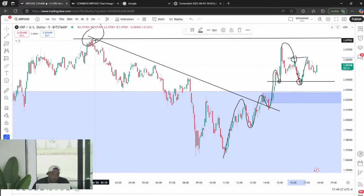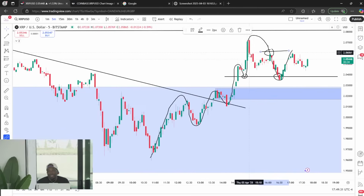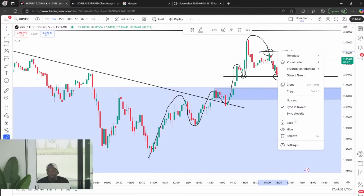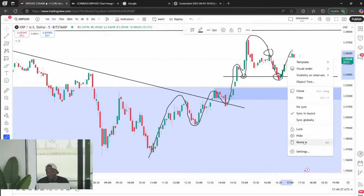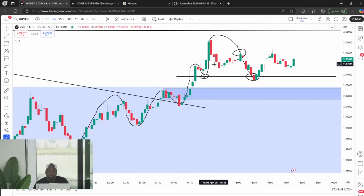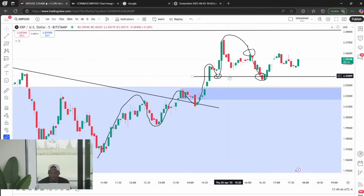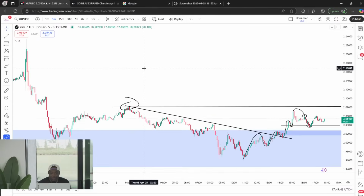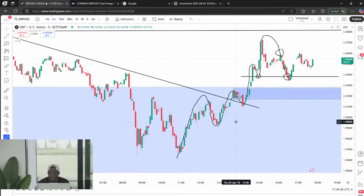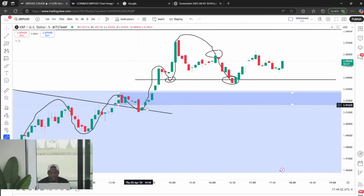All right. So I'm not saying that your trade won't work out. Anything is possible. I'm just telling you how I'm looking at the market, how I would look at the market. I would rather probably take a long, especially right here at that support level, because when we broke out of this right here, my main pullback would be right here. This is where I would love the market to pull back, but we never pull back to it.